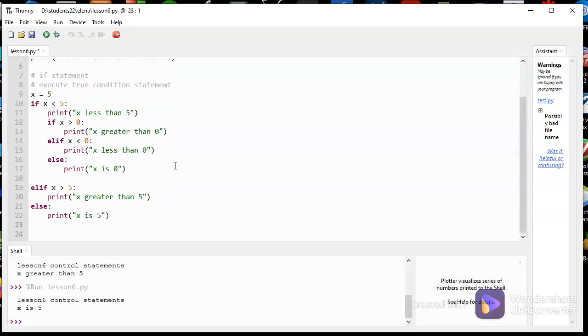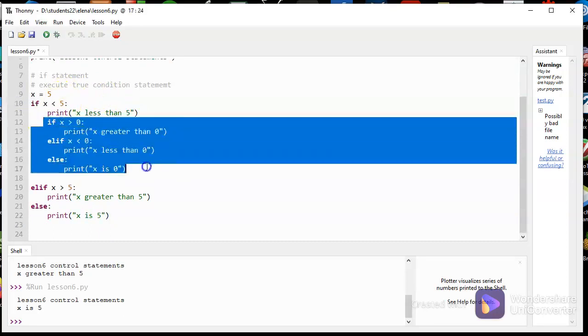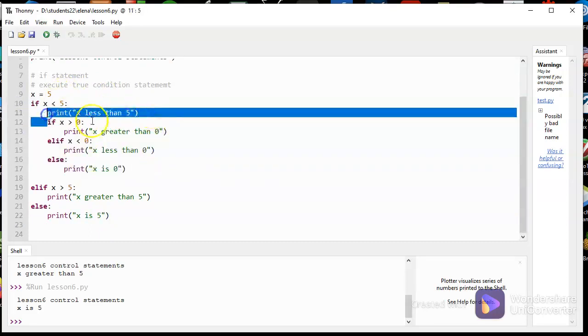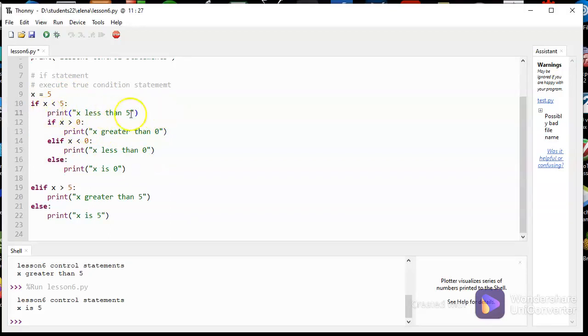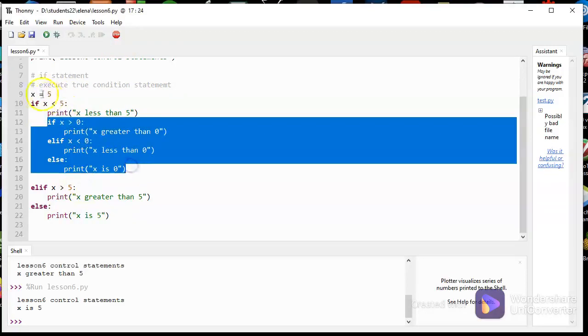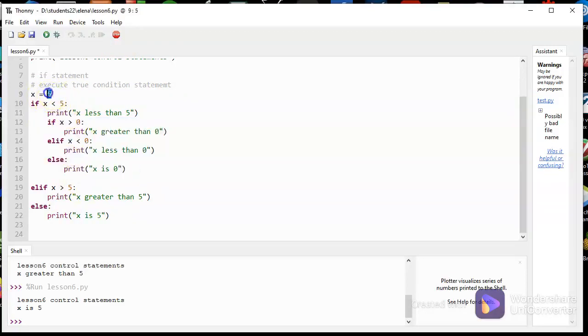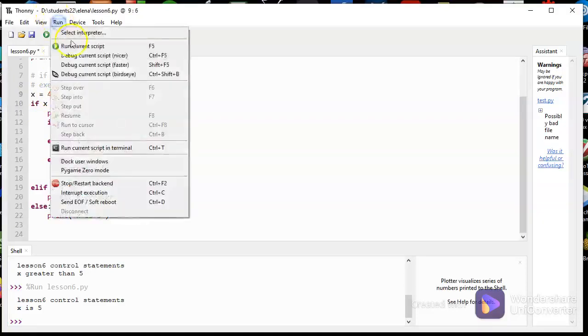Okay, so there. Now we got this if statement, and we get the nested if statement. We just left these prints here. We don't need to really put them there, but I think it's good that we put them there. Okay, let me run this one. So now, the only way we can get to these ones is if x is less than 5, so let's make it 4, and we're going to run it.